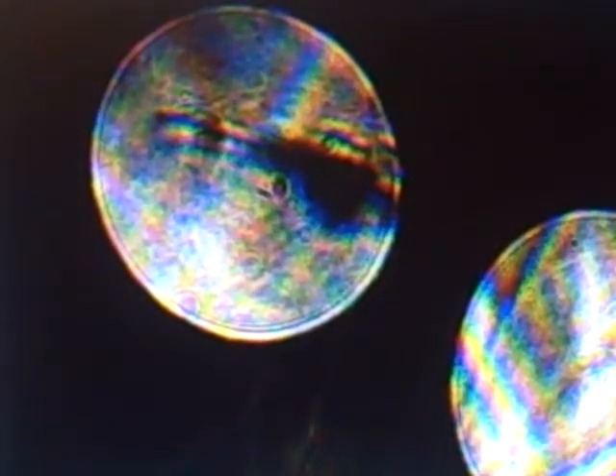Now these orbs that are round have this little edge around them that I'm pointing to, and you'll see that in a lot of the other pictures. This orb can twist like a pretzel, it can elongate itself like a ribbon, or it can fan out like a fan. It can make turns of 90 degrees or even more acute than that. It has colors and lines in it, and it's always morphing, always changing from one thing to another. These little orbs of light pass through other orbs, and often a dark spot will form where all the color is falling out and going into another orb.